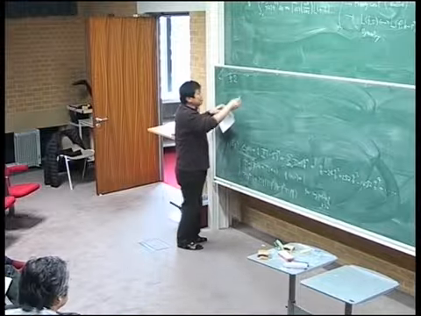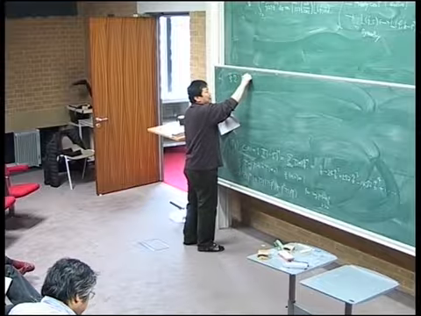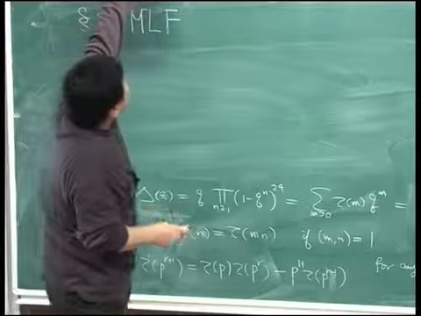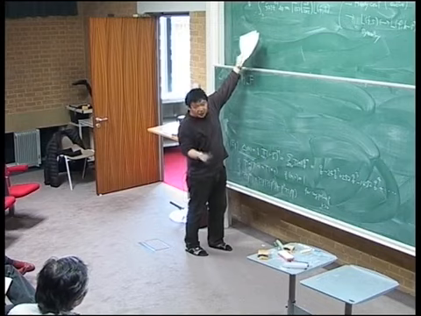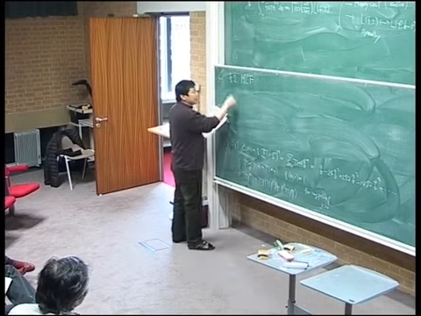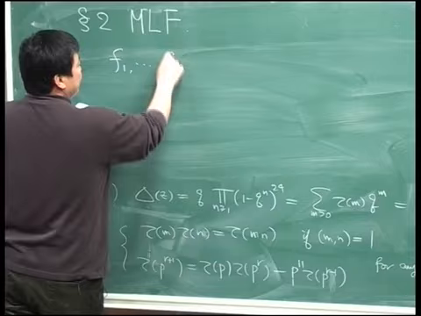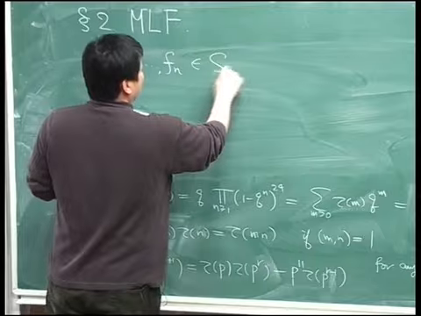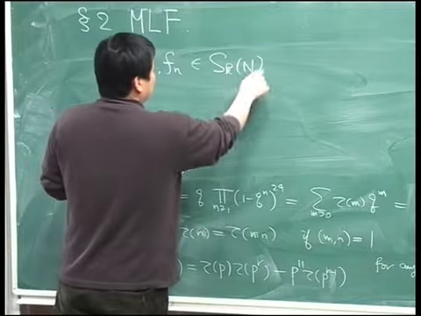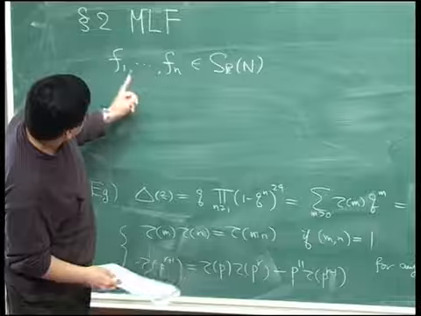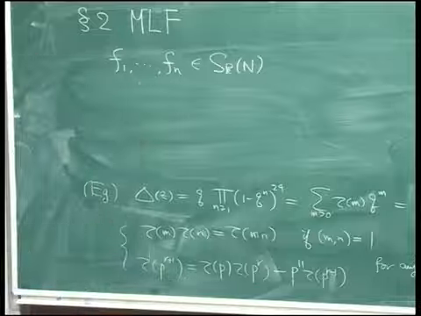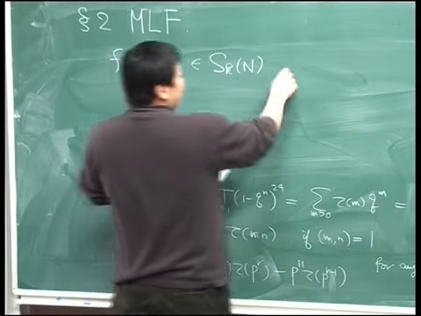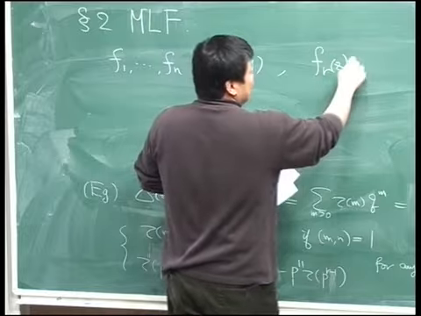The second session is about to introduce the multiple L function. In the classical case, for a given cusp form, we define an L function, but for the multiple case, we prepare a set of cusp forms. This symbol means F from F1 to Fn is a cusp form of weight k and level n. For a given set of cusp forms, we define, and also we need a Fourier coefficient.